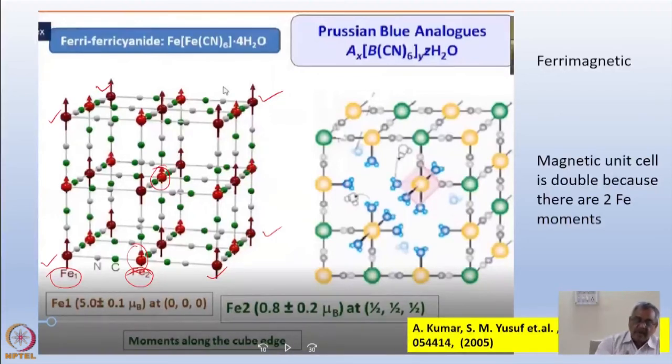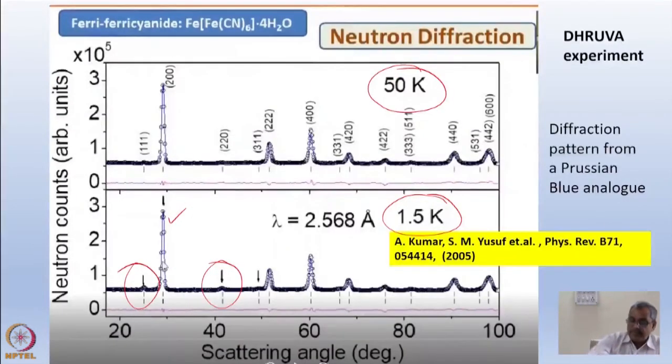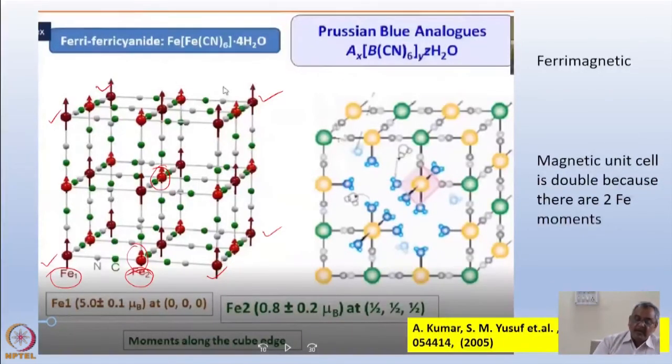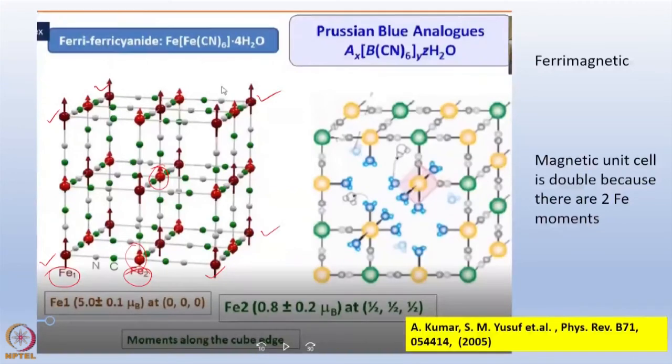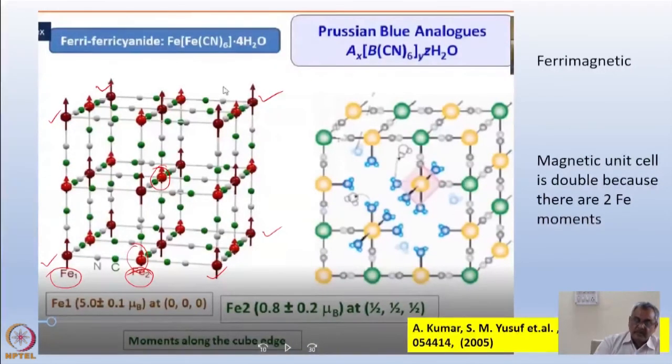Because here, when I started with an iron lattice, I don't know the starting point of the calculation or the optimization, but ultimately at the end, the result that fits best this diffraction pattern gives me two magnetic moments at two iron sites aligned parallelly. So the magnetic unit cell has doubled, and you have got a parallel structure, just as we have in a ferromagnetic structure, but the local moments are different.